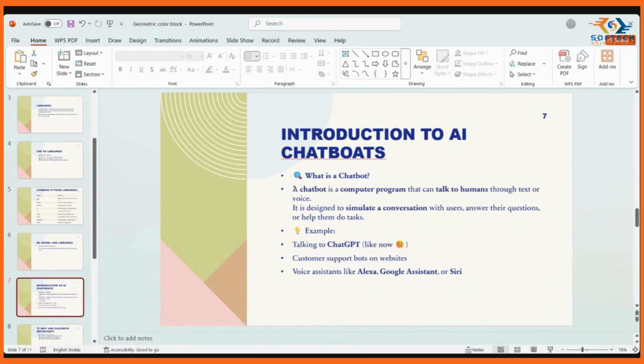It is designed to simulate a conversation with users, answer their questions, or help them do tasks. It's like a human, it means that it talks like a human.